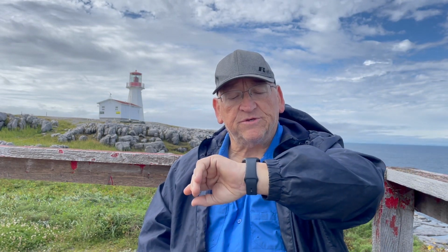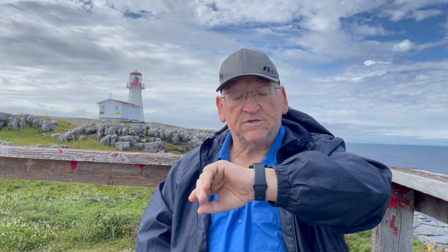Here we are at what would appear to be the most northerly point in Newfoundland. Let me check my watch to see how the picture is here. You've got the lighthouse and a little bit of the ocean showing, don't you? The camper's parked over there in the designated parking lot. There are very few places you can go off the road here because there are environmental areas or signs everywhere, but this is one of them. And we've got a nice level spot.